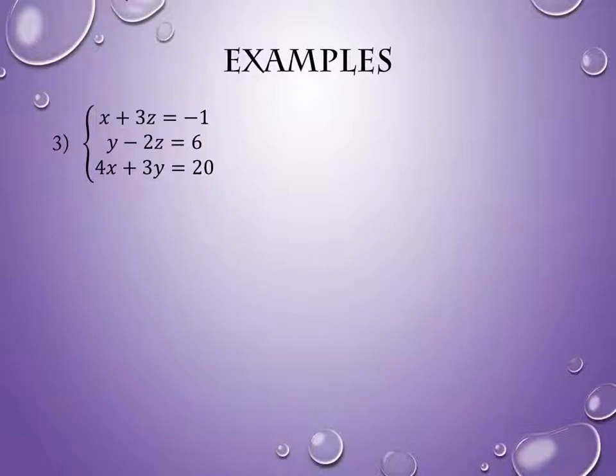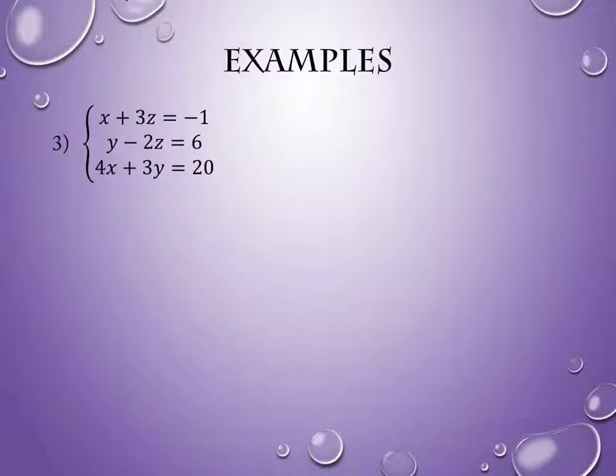Okay, so just like on the last one, the goal's the same. I've got three equations and there's three unknowns. I mean, that's what I have. And I need to somehow reduce it down to two equations and two unknowns. That's what I need to do. So what I need to do is figure out what variable I want to eliminate. Do I want to eliminate x's, or y's, or z's?